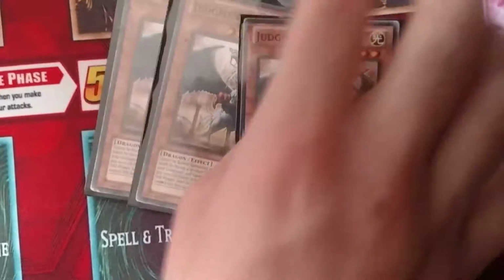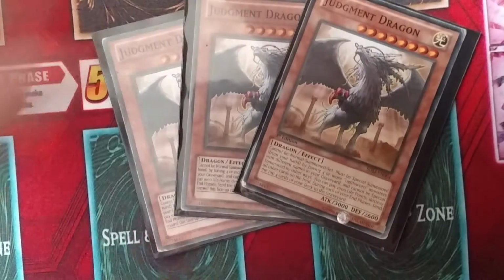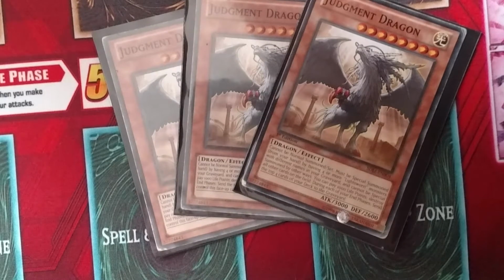First off, I'm running 3 copies of Judgement Dragon. This guy, boss monster of the deck, best card in the deck. He puts 4 cards in the graveyard during the end phase, but that's not why you're running him. You can special summon if you're running 4 more Lightsworn monsters. That's absolutely busted. And then once per turn, you can pay 1,000 life points and destroy all other cards on the field.